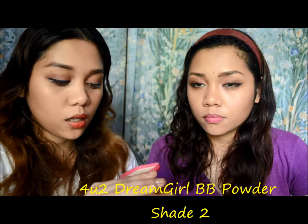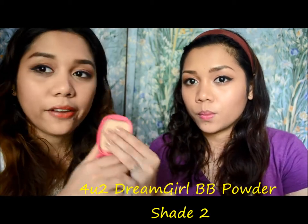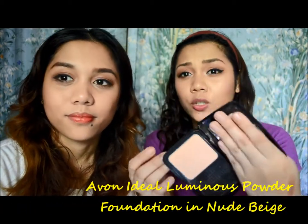For powder, I like using the Etude House BB Cream BB Powder in SPF 15, number two. It's not too powdery, very compact, and it really mattifies my skin — great for touch-ups during the day. My sister uses the Avon Ideal Luminous Invisible Coverage Double Powder Foundation, which can be used wet or dry. It's a really good match for her skin tone and leaves her skin looking poreless.